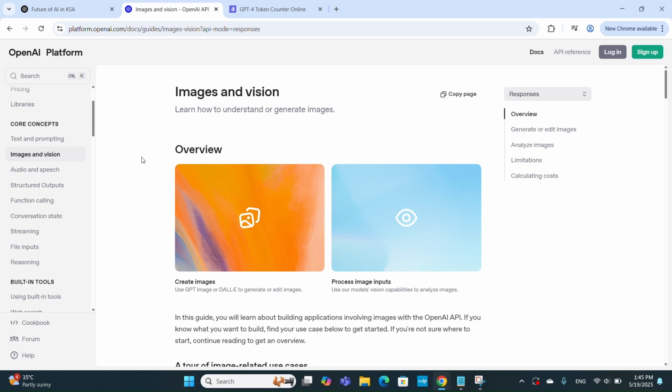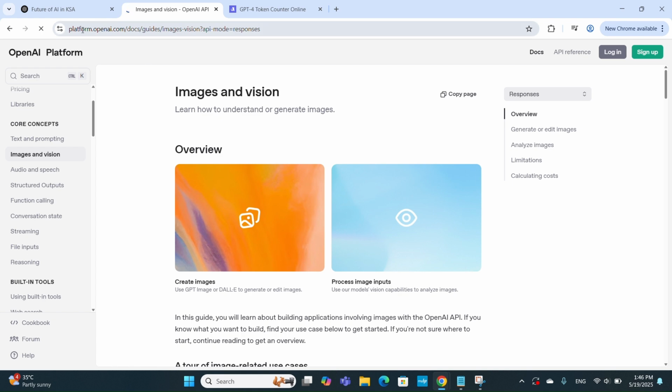Okay, because again, we don't want to use the OpenAI website. We want to create our own web applications, and then we will be accessing the OpenAI models or the ChatGPT models using the API. So for that, the next thing that we will have to do is make sure that you create an account and you log in.